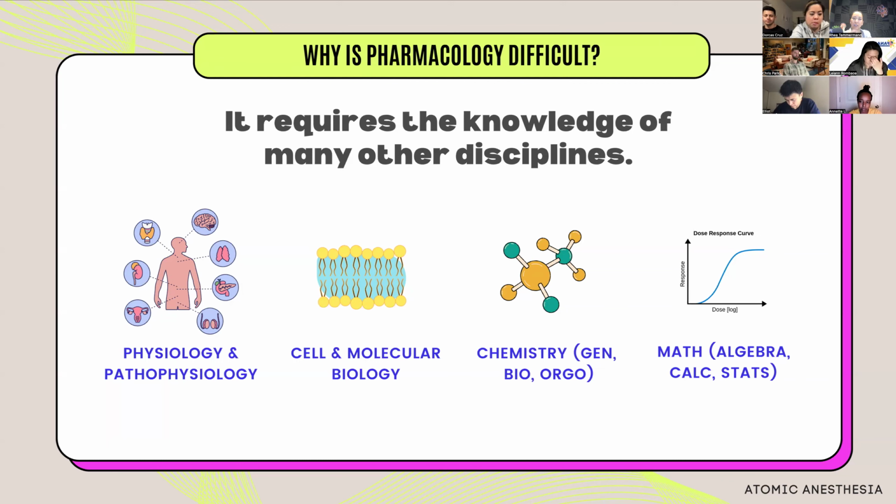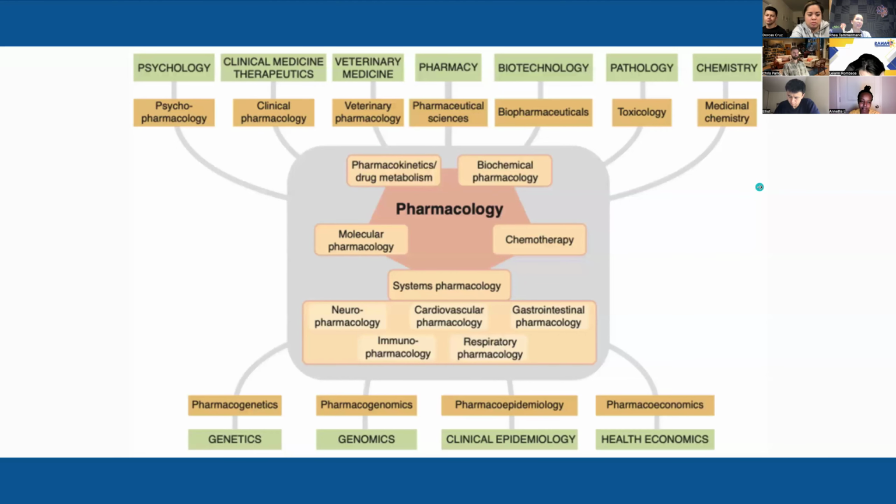So it's like you can't understand one thing until you get your foundation. And I truly think this is why pharmacology can be challenging. But if you understand that maybe you have a deficit in one of these things, then you get closer to being like, okay, well, my learning curve is going to be steep, but if I build my foundation, then the pharmacology is going to get a lot easier for me. Does that make sense? It's just this culmination of so many different fields.